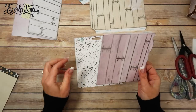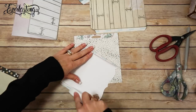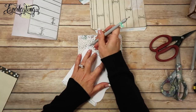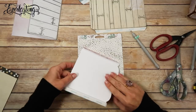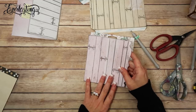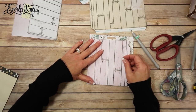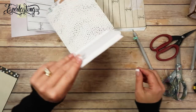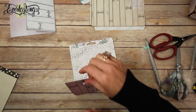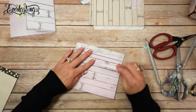So I'm going to flip it to the back side here, and I'm going to attach it down. First, I'm going to burnish this a little bit. This is a Teflon bone folder that I'm using. And then I'm going to take the score tape off here, and I'm going to match up this bottom edge and the side edge there. The wood grain doesn't have a direction, so you can't go wrong there. Okay, then I'm going to flip that open and attach this down here. I'm going to give it a good burnish.